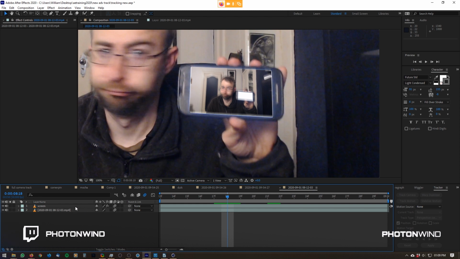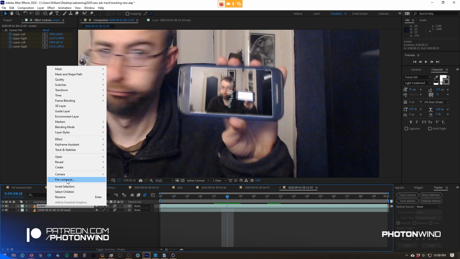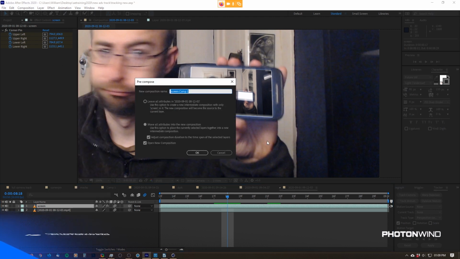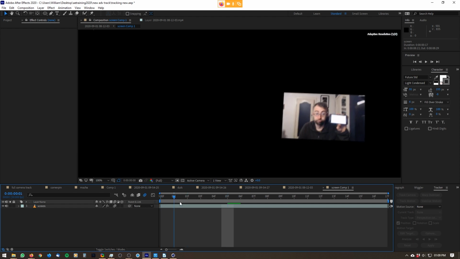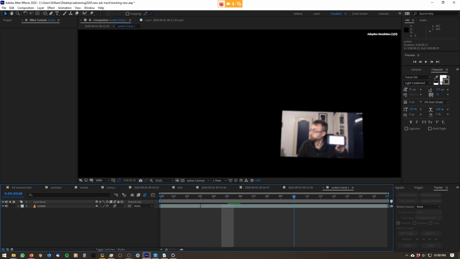You can select all those layers. Well, in this case, I'm just going to select one. I'm going to right click and I'm going to say pre-compose. So that can just turn all those layers into one new comp. You get two different options over here. So one will leave all attributes. So it will just be those layers put in there. Or the other one, it'll move all the attributes. So all the effects and stuff will be put into the pre-comp. In this case, I want to do that because I've got this corner pin effect on here. So what that'll do is now we've got this layer is now moved to a new comp over here. And it's just this layer with that corner pin effect on it.